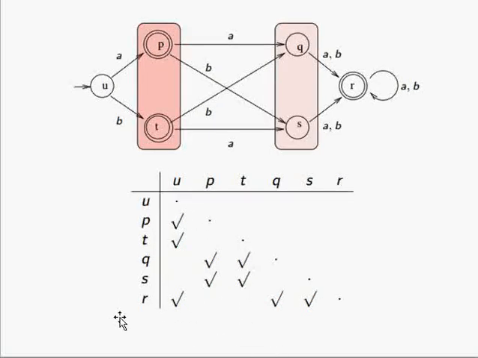Like in the last step we had this RT space empty. Now I am going to consider this. If I use A over R, then it's a self loop, so it is coming to R. And if I apply A over T, then it is coming to S, right? Now, on the respect of next state pair, for RT, if we apply A over T, then I am getting S, and if we apply A over R, then I am getting R.